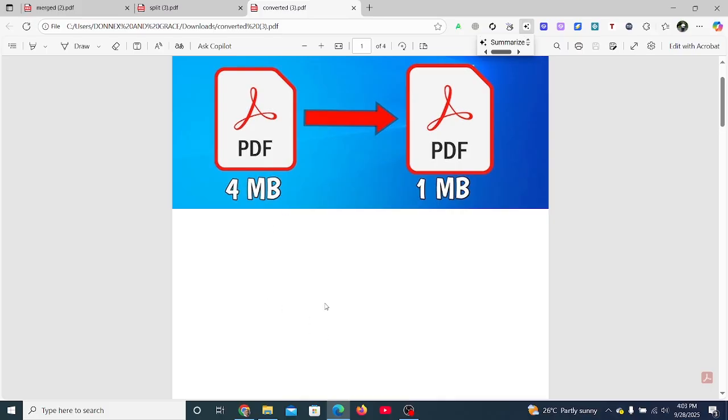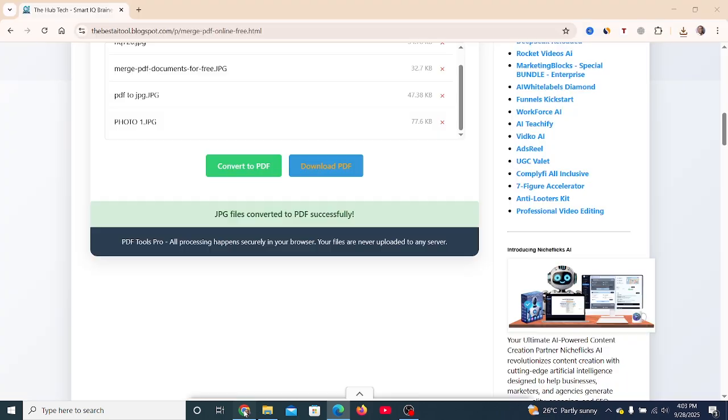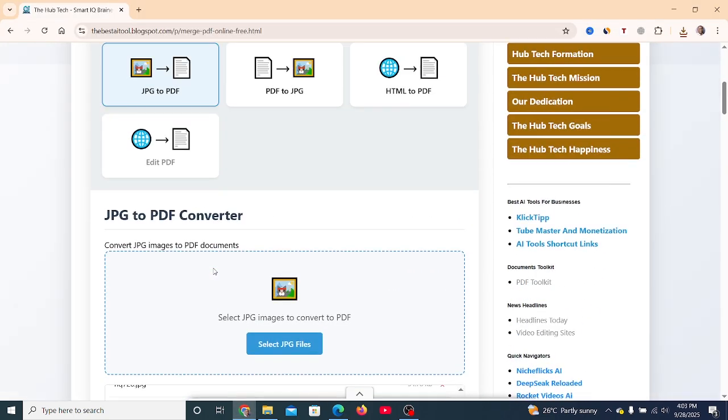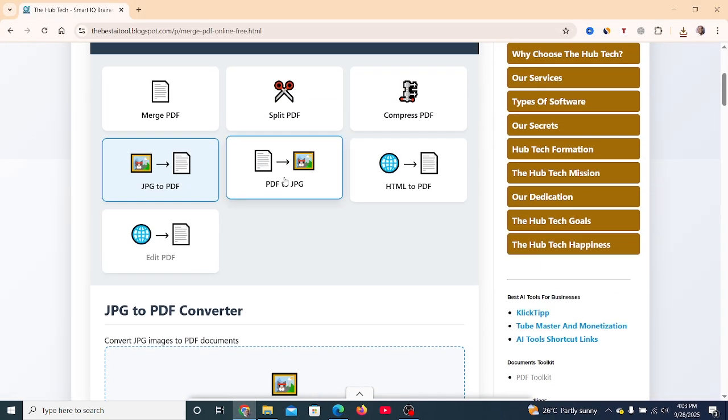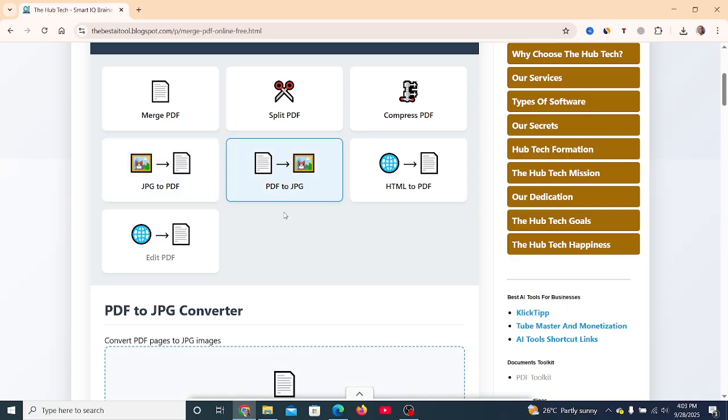So it is very simple, it is very easy, it is a user-friendly site, and you can see all the buttons here. Guys, they have descriptions, and they indicate that if you use this option, then this is what we'll get. Now, another thing that you can also do: we have a PDF format that can be converted to a JPEG format. So, for example, the one that we have just converted to a PDF, you can bring it back to a JPEG, and then upload it the way you want.